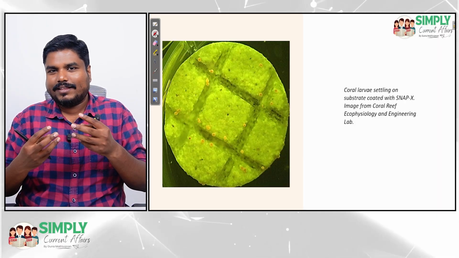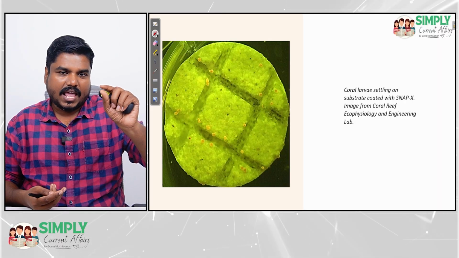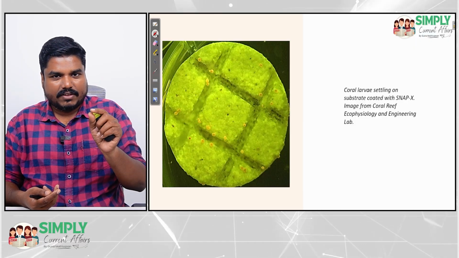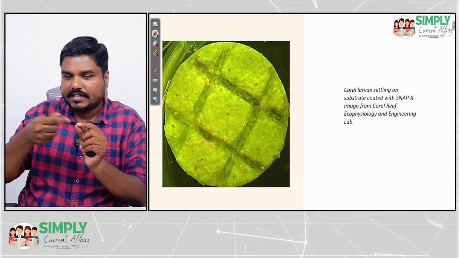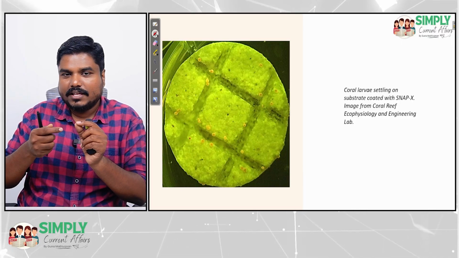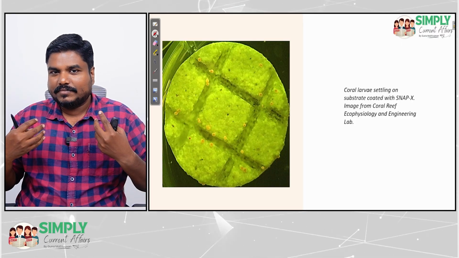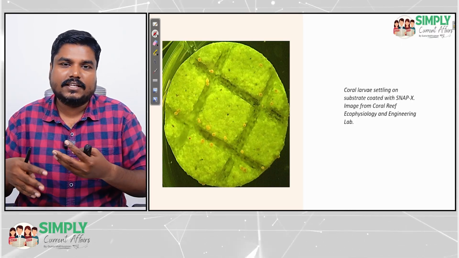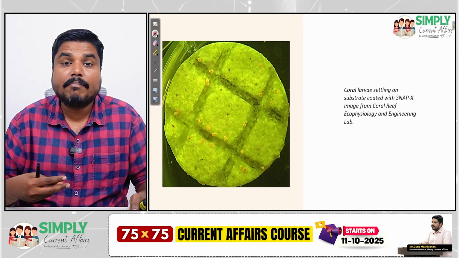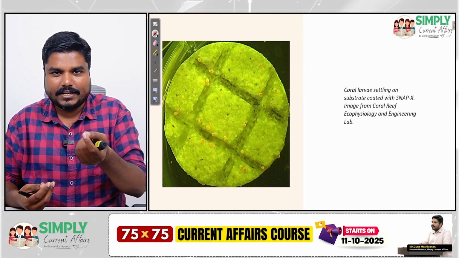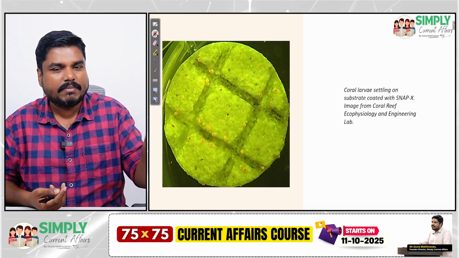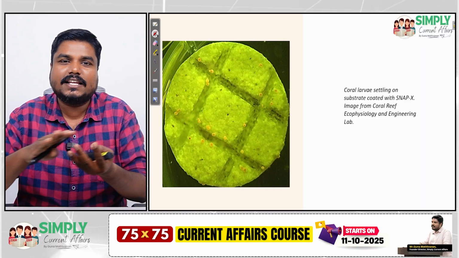So what the scientists observed from the algae's metabolite, they were able to understand this metabolite is attracting the coral larvae. So this attraction point triggered them. So synthetically in the laboratory, they developed a bioink. That bioink is inspired from that metabolite. Using that metabolite only, they developed bioink, a gel kind of thing.